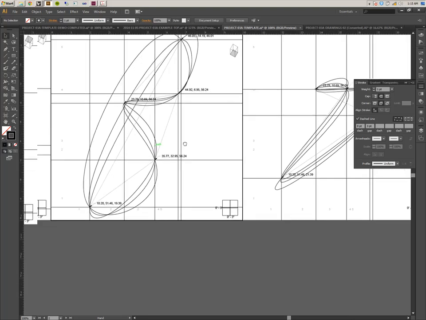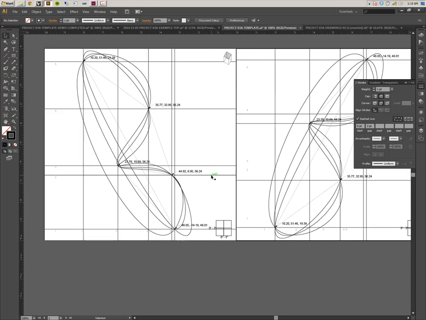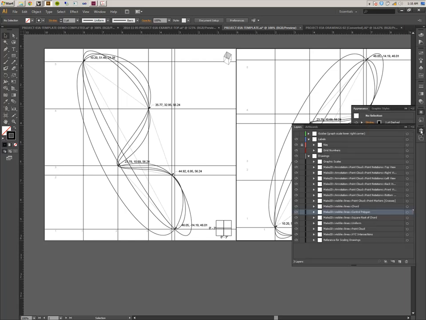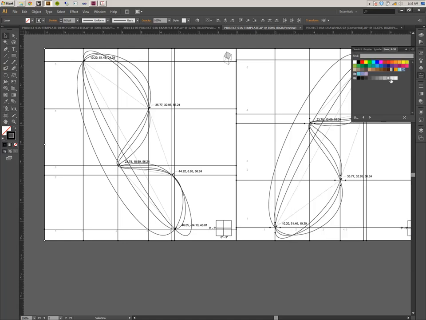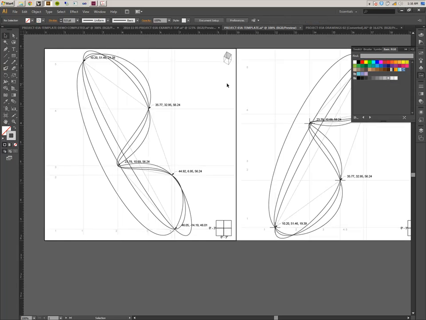I would say that, you know, we want to make it minimal visibility for the back here. So the back is all on the layer XYZ intersections. Those curves are all on that layer. I'm going to change that to 0.5 thickness, and my color is going to be that 204, and that's going to tuck it a little bit in the background there.